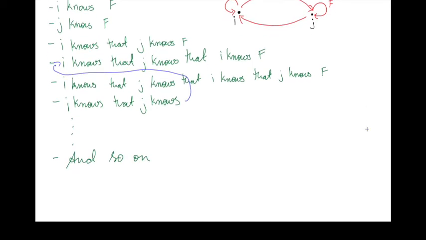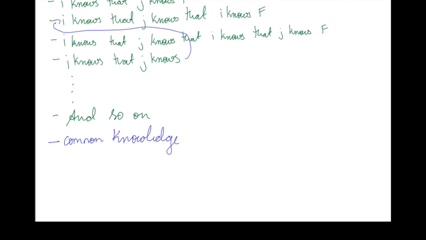So what are the things we're going to assume common knowledge of? We're going to assume common knowledge of the game that's being played. So if we're looking at an extensive form, we're going to assume common knowledge of what the extensive form is and what the payoffs are. If we're looking at a normal form, we're going to assume common knowledge of what the strategies are and what the payoffs are as a function of those strategies. And we're, very importantly, going to assume common knowledge of rationality. So what does common knowledge of rationality mean? It means that every player is rational. Every player knows that every other player is rational. Every player knows that every other player knows that all the other players are rational, and so forth.